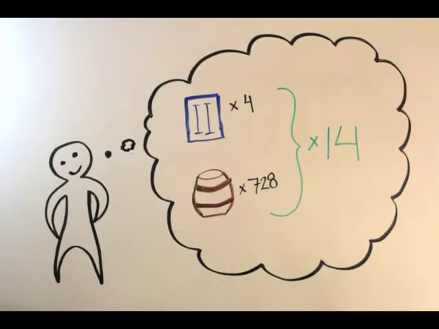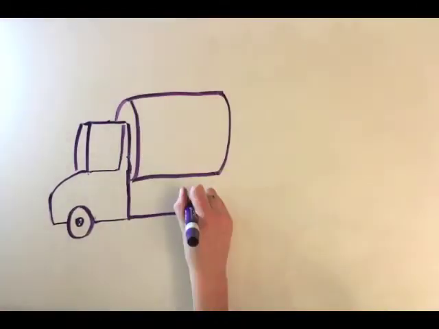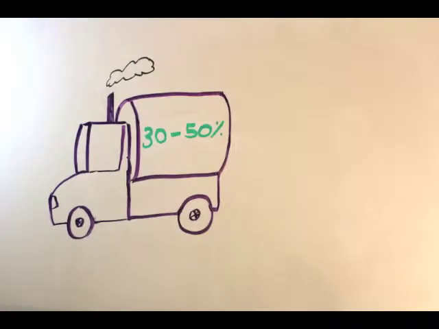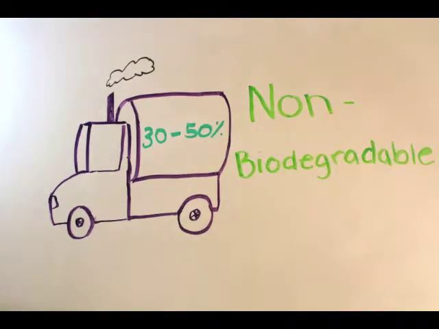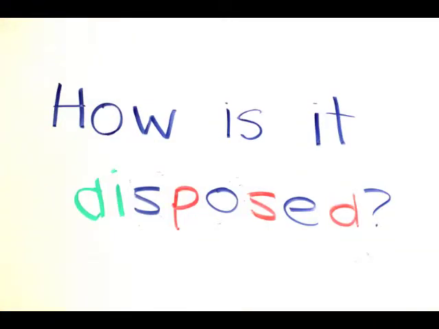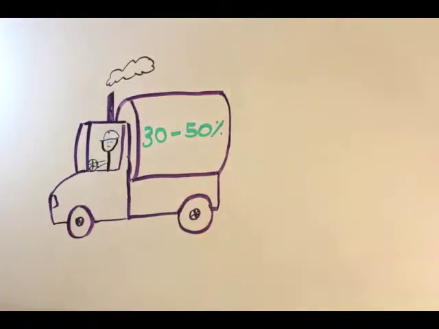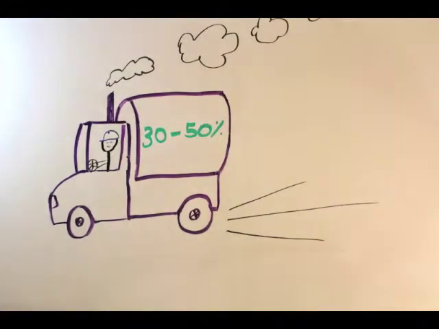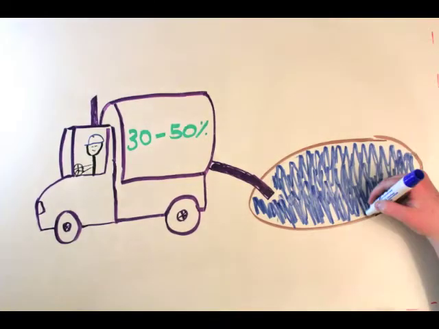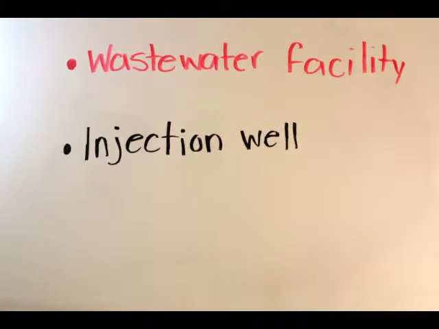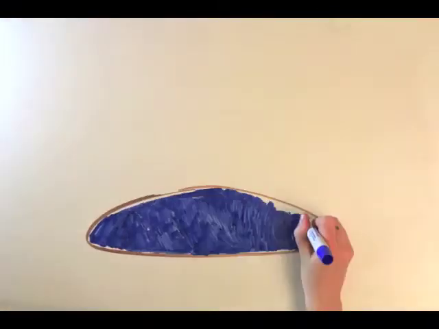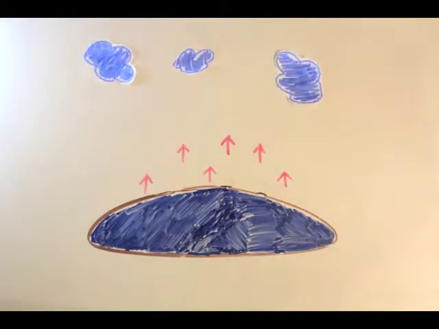After the natural gas has flowed through the well, only 30 to 50% of the fluid is recovered. This fluid is non-biodegradable. Which brings us to how the recovered water is disposed. The 30 to 50% of water, sand, and chemicals that are regained then travel to an evaporation pit. The evaporation pit temporarily holds the contaminated water and then it is relocated to a wastewater treatment facility, an injection well, or reused on another fracking job. While waiting to be transferred, the fracking fluid is left to evaporate into the air, contaminating it.